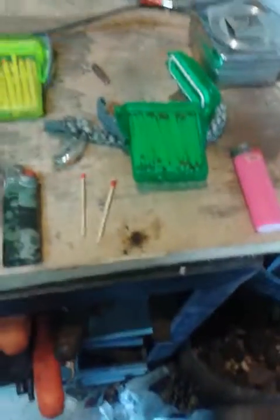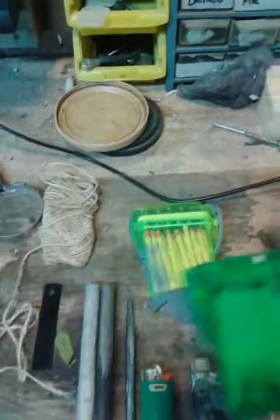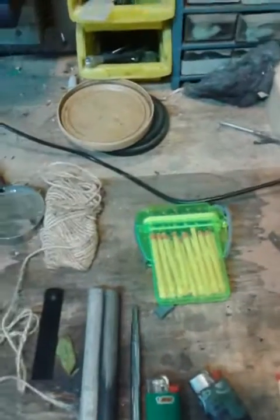Hey guys, want to do a quick video today on some fire starters and tinder. Show you a few of the things I use. Found these containers a while back. Walmart, couple dollars, nice waterproof container. Holds a lot of matches.